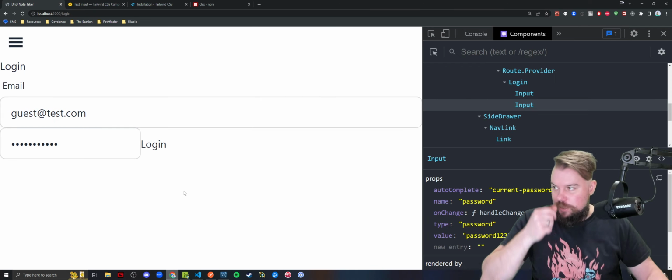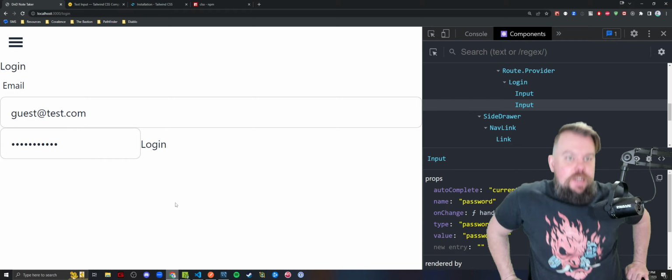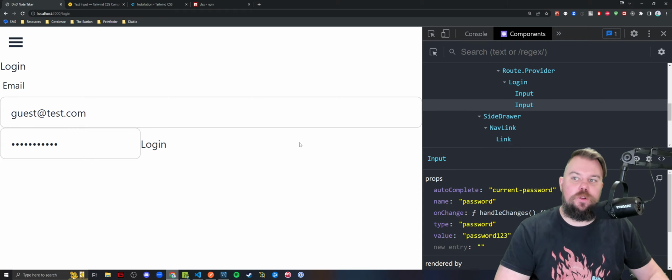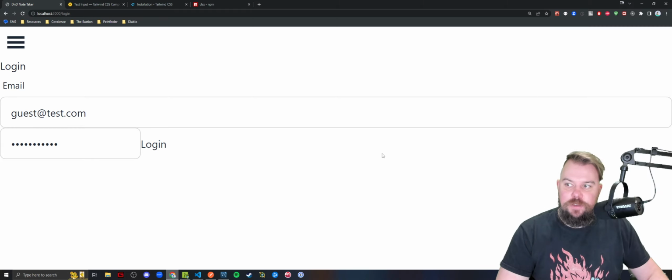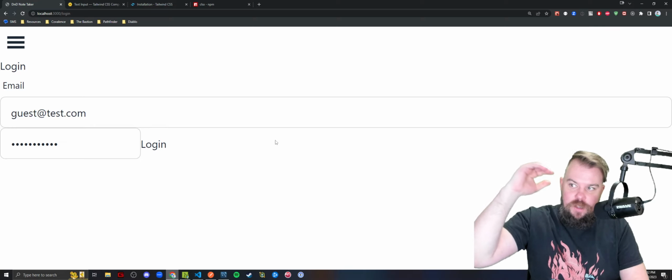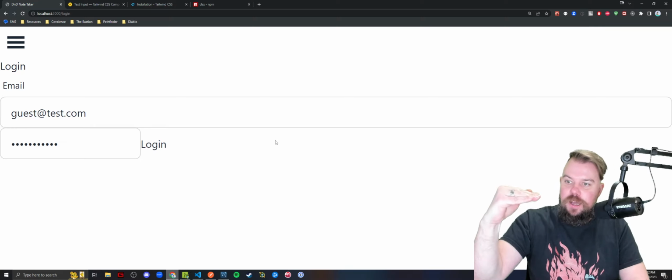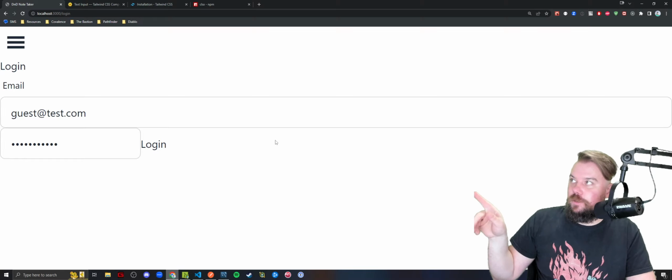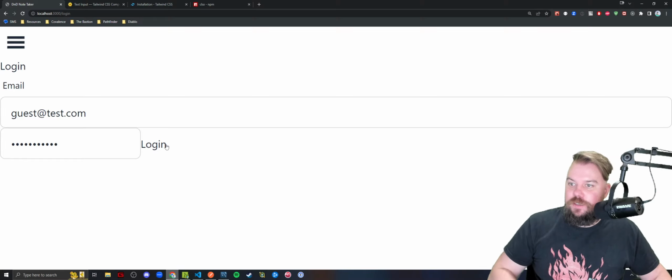So yeah, booyah, email, right? So again, the issue here is that when you add the input and form-control classes, it just makes it a block level element, hence why it is now taking up the full width of the space and forcing the other inline input to be, well, inline because the login button's still inline next to it.